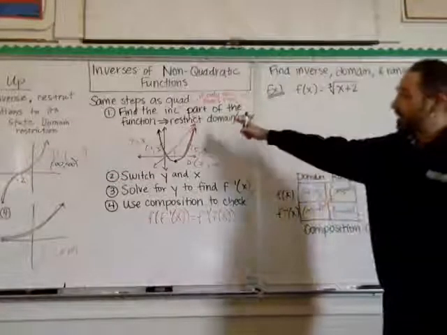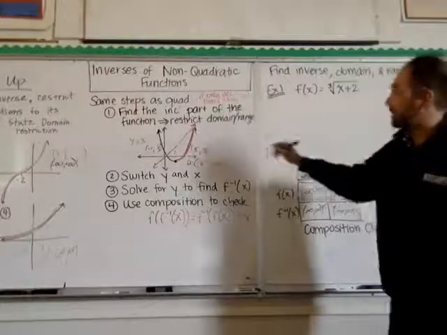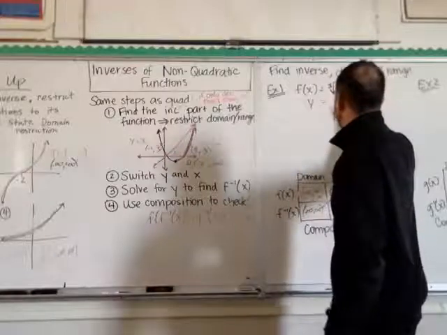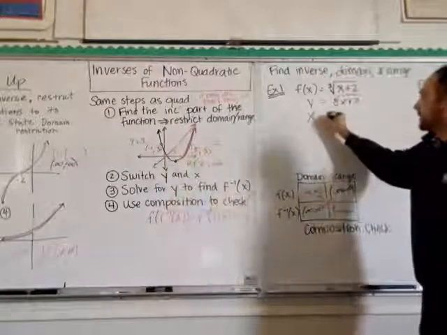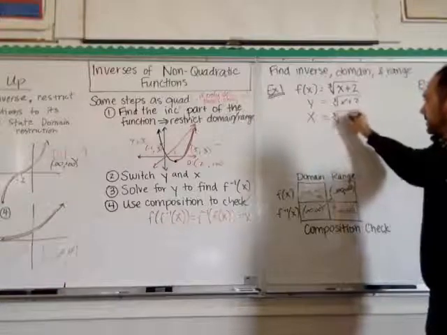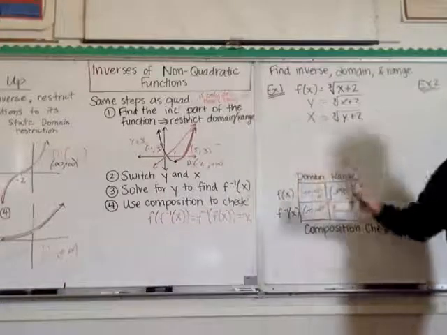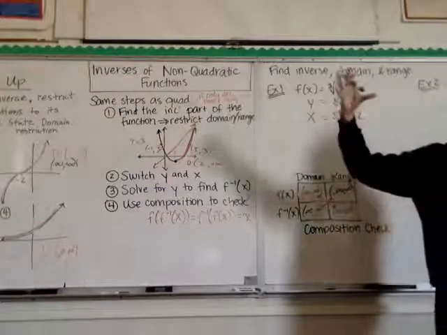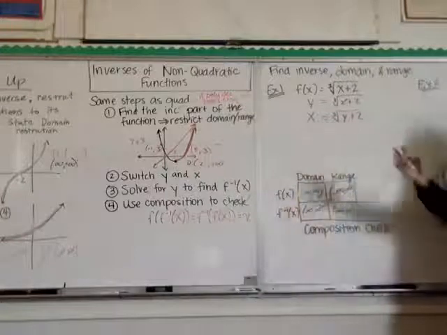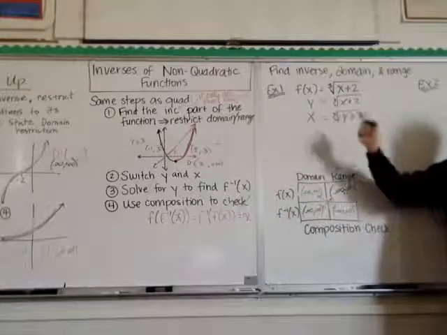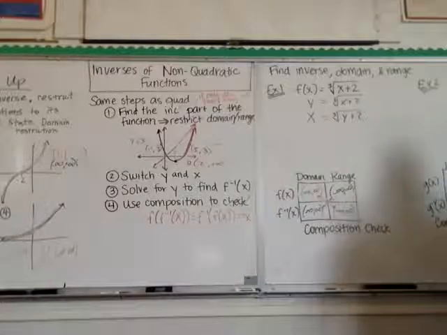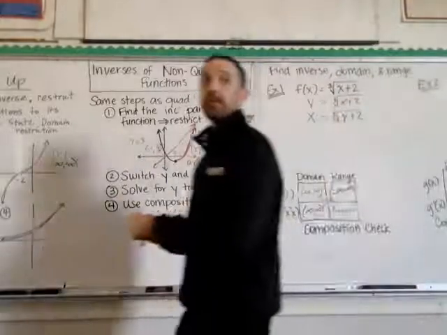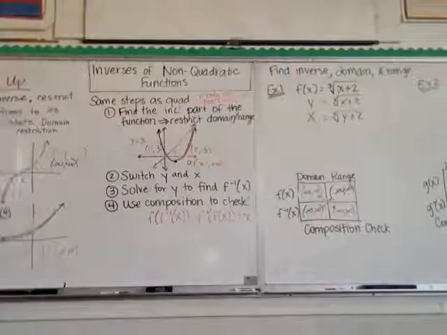Let's go ahead and do number one. Step number one we've already done. Step number two, we need to first denote that this is y equals the third root of x plus 2. And then we just switch them and we solve. So solve for y right here. When we're isolating the variable, it's like peeling an onion from the outside in. In order to get to the radicand, we first have to deal with this cubic root, so apply the inverse of that to both sides of the equation. From there, it's just one other step. Change your notation, you got your inverse.